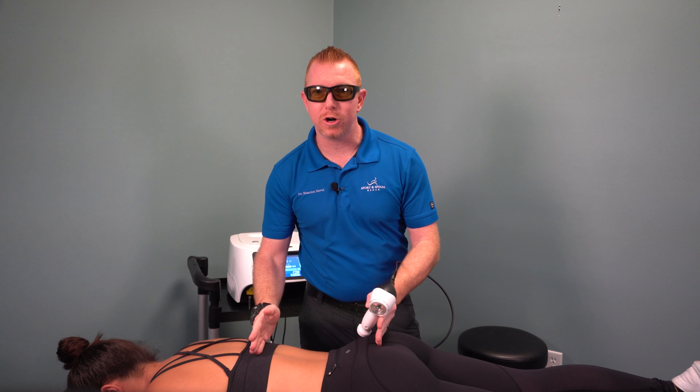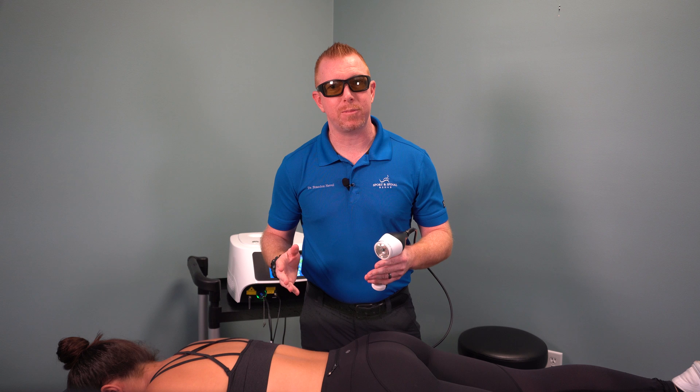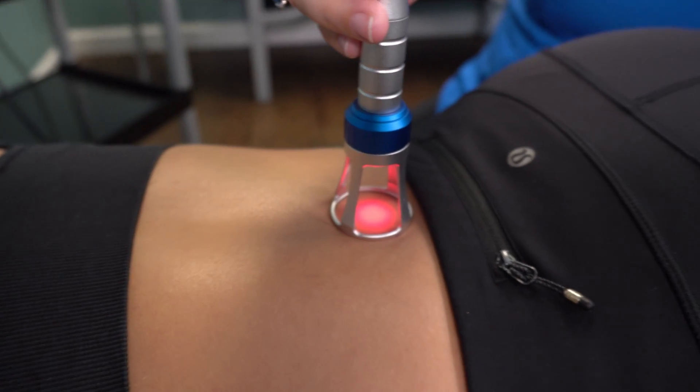Continuous wave therapy is great for treating large areas with diffuse pain like advanced arthritis. With continuous wave therapy, the patient may feel a warm and soothing sensation, so we have to keep the laser moving so the tissues don't get too hot. When patients have focal pathologies like disc herniations, stenosis, sprained ligaments, or tears, we use super pulsed wave therapy. With this setting, the laser will pulse faster than your eyes can see, eliminating the thermal effect of the laser. What makes super pulsed wave therapy so incredible is the ability to hold the laser over a focal injury, sending all the laser's energy directly into the injury without overheating the tissue.